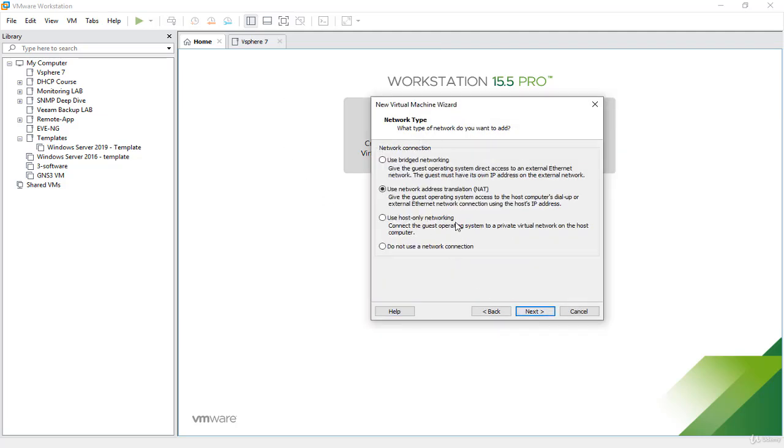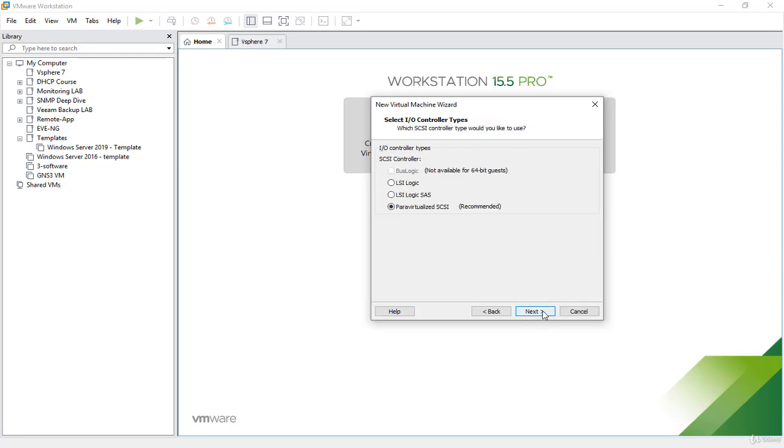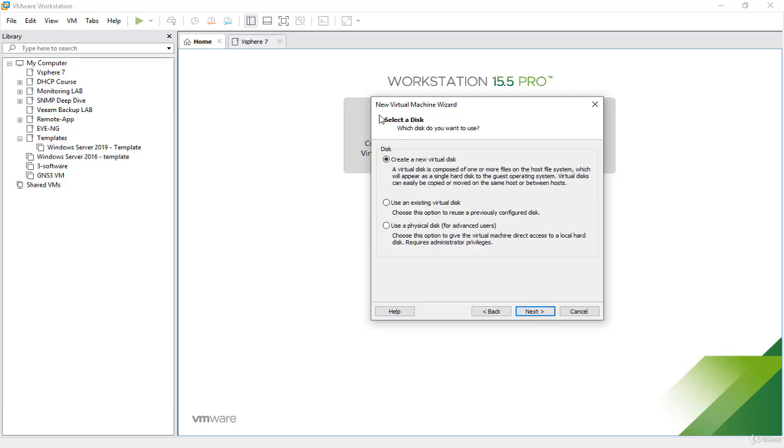And here the virtual network, we'll leave it default. Later on, we should change it and we'll say next. And again, next. This is the IO control, which is default. And this is SCSI, which is recommended. The first one is great for you. And next. And here it tells you you should create a virtual disk. This is actually the virtual disk that we want to install our ESXi hypervisor. We should have at least 2 media, which is our virtual disks.